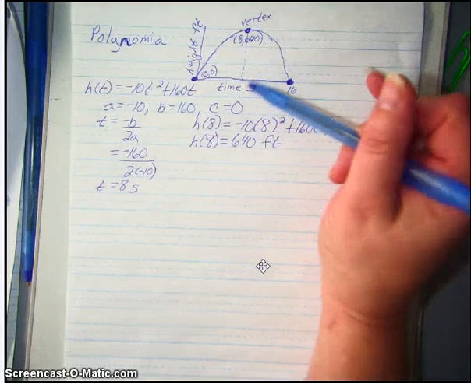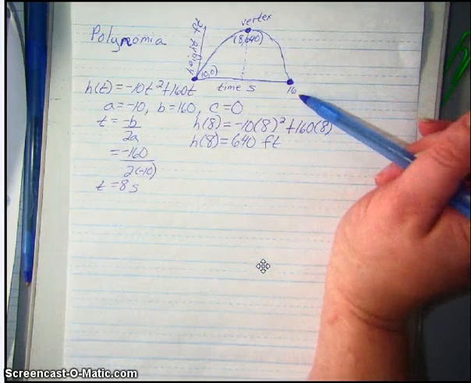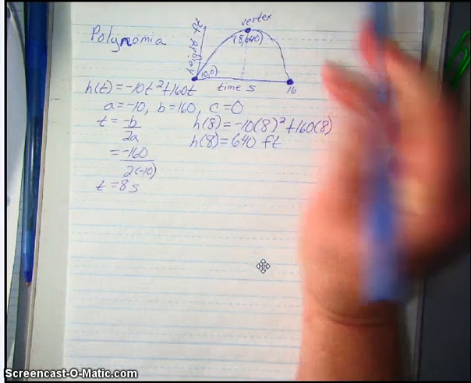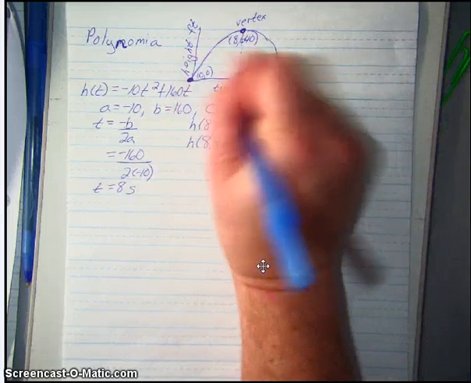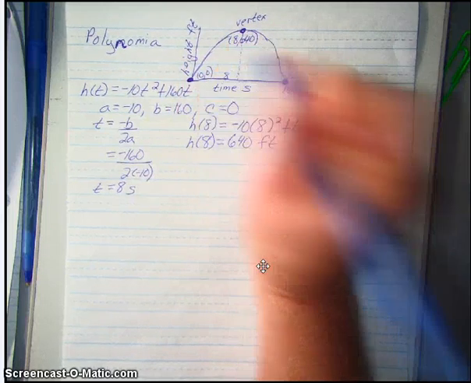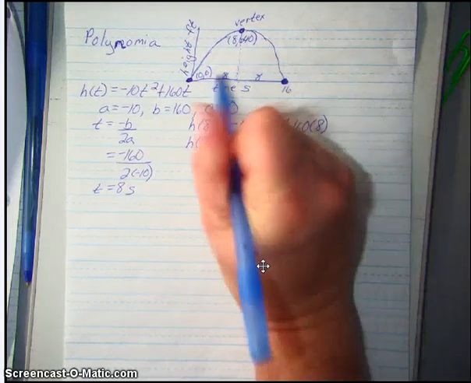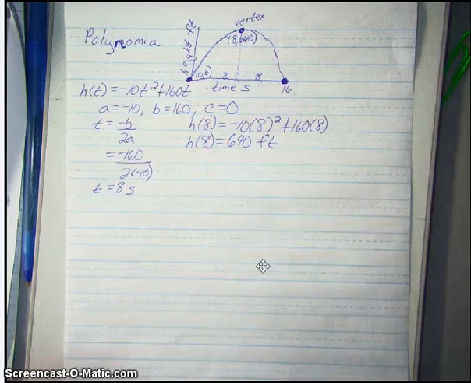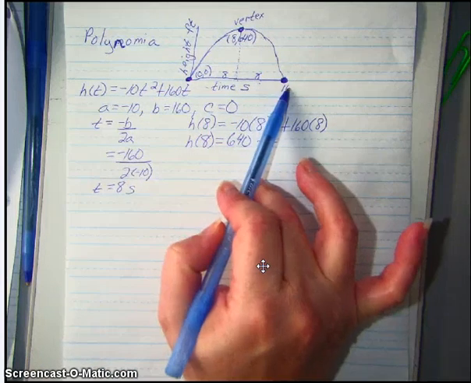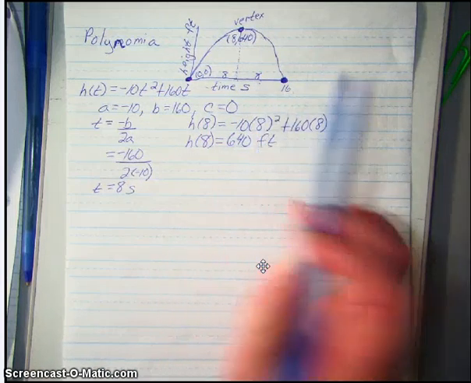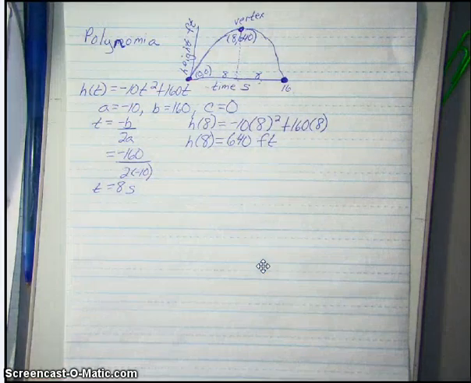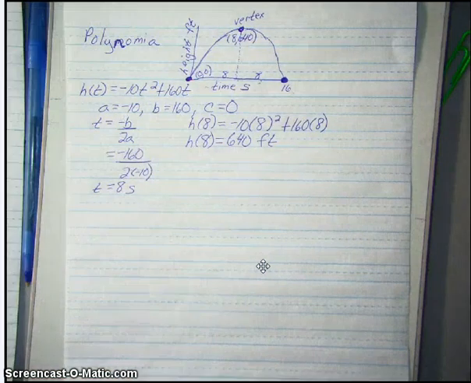Okay, how did I find that this is 16? Anybody remember? It's half. It's right. So in order to get to the vertex, it's exactly halfway because these are symmetric points, or these are reflections across that axis of symmetry. Okay? All right, so we're going to use all of those numbers now in our table.